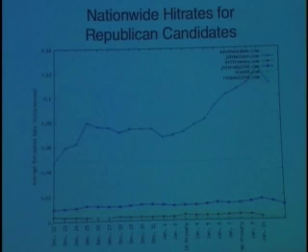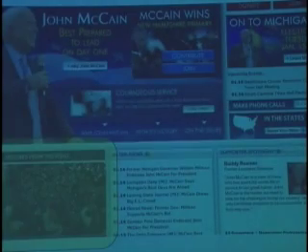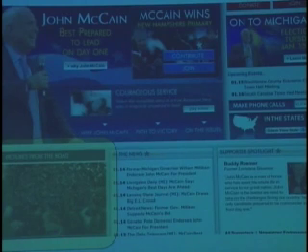On this plot, you see all the major Republican candidates. This blue line right here is John McCain. This aqua line is Ron Paul. And all the other ones are sort of down here. So you might be thinking, is it really the case that John McCain is that much more popular online than all the other candidates? In reality, that's actually not the case, because of this highlighted box right here on the McCain website.